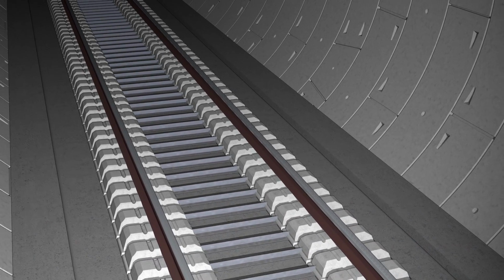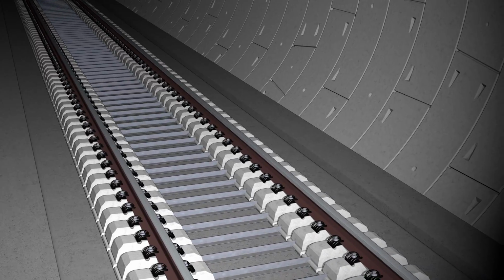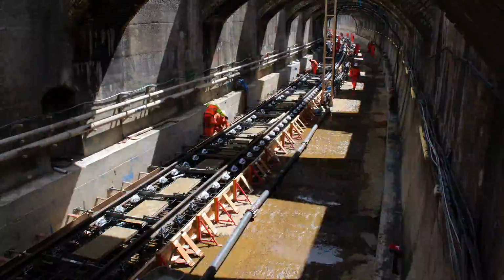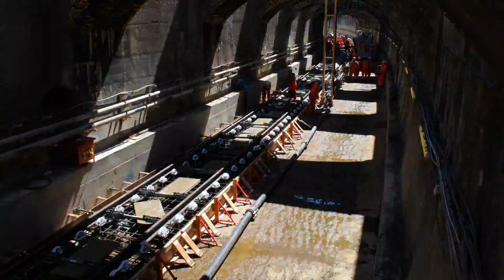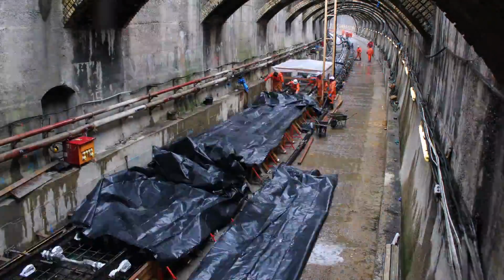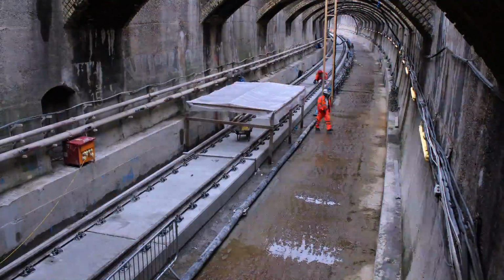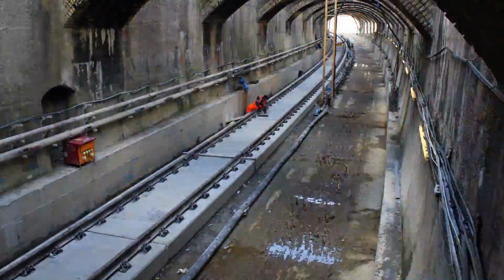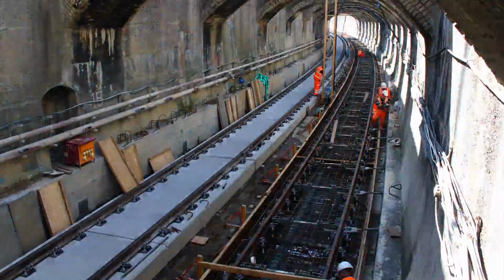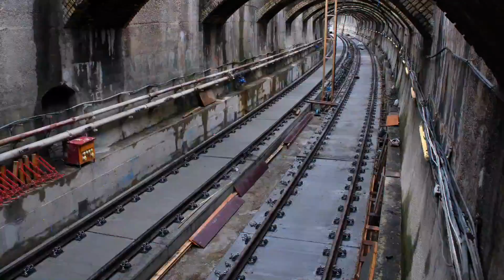80% will be standard track, which is made up of sleepers on a bed of concrete with the track attached on top. The remaining 20% will vary between direct fixed track and floating track slab. Direct fixed track is used in the Connaught Tunnel, an old Victorian-era tunnel which has been repurposed for Crossrail. Direct fixed is exactly as it sounds. Track fixed directly to a bed of concrete without the need for sleepers.